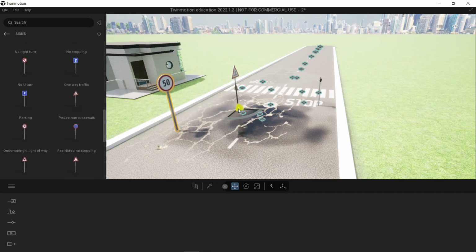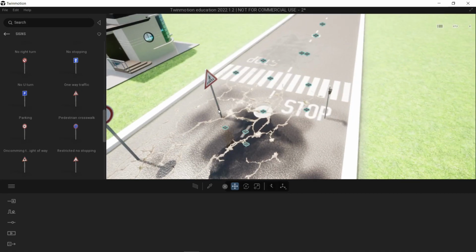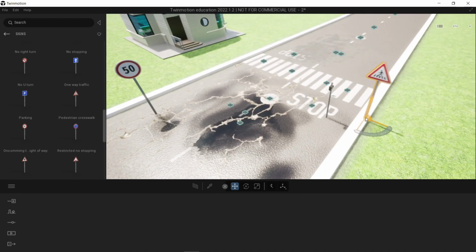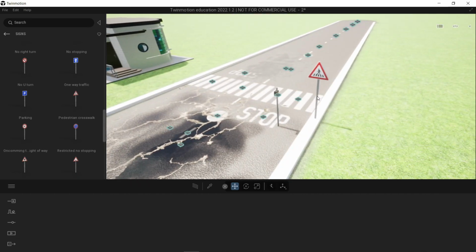There's the pedestrian crossing. Alright, let's add on the other side as well.